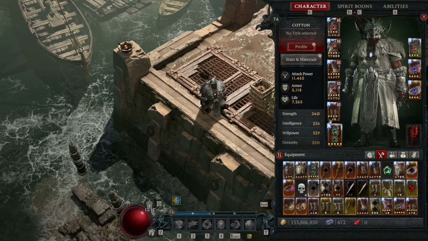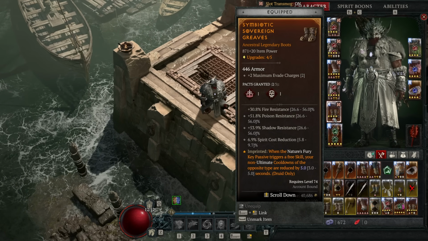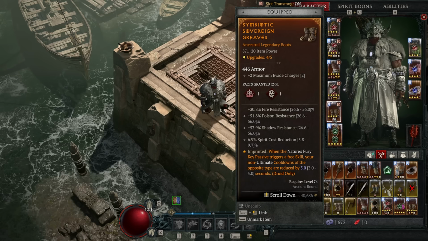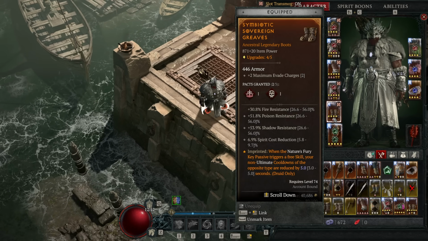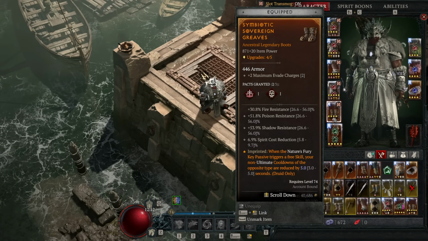On the boots, we have the Symbiotic aspect, and this is just another linchpin of the build, lowering the cooldowns of your abilities when you proc Nature's Fury, our key passive. This is what allows us to keep 100% Hurricane uptime, and it also allows us to cast Trample frequently for the bonus spirit and unstoppable procs, thanks to our next aspect, which is Trampled Earth.